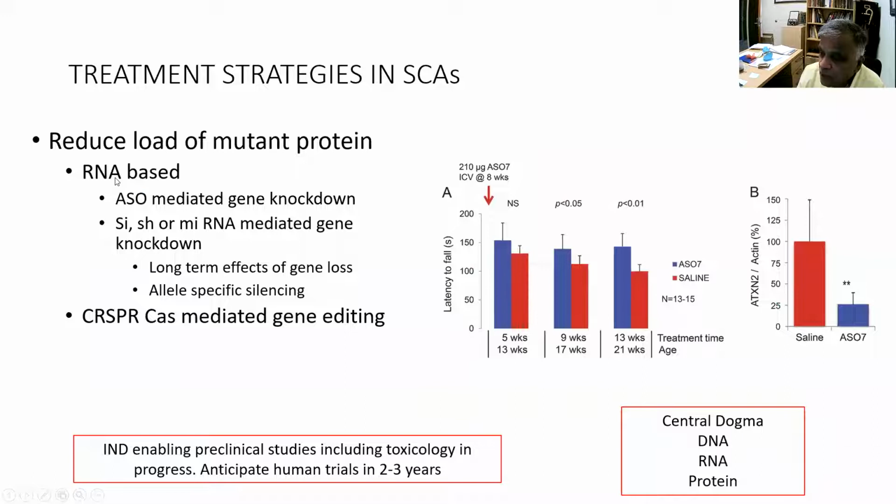Again, the central dogma of biochemistry: the genes are made of DNA. It has to be copied into what we call RNA, or ribonucleic acid, and then this is converted into a protein. A message is read and the cell makes the protein. These proteins are very, very important for everything that we do. There are many, many proteins, 14,000 at least in the human system. And there are a number of molecules called antisense molecules, interfering RNA, short hairpin RNA, microRNA, all designed to knock down specific genes of interest.